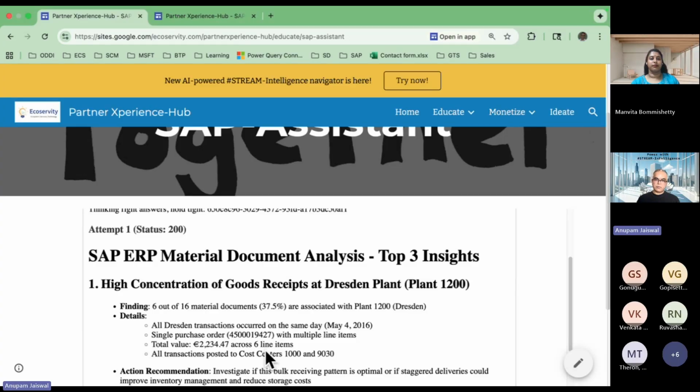So on a scale of 1 to 5, 5 being most impactful, where would you rate this kind of ability for customers, especially in their order fulfillment, procurement, all of those operations? Any views? Is it closer to a 3 or 4 out of 5? For some of the stuff that I've seen now, I would say 5. Oh wow! Insights for people. The reason why is that, especially if you have to go through a lot of your data to get certain insights, it's a very useful tool for business.